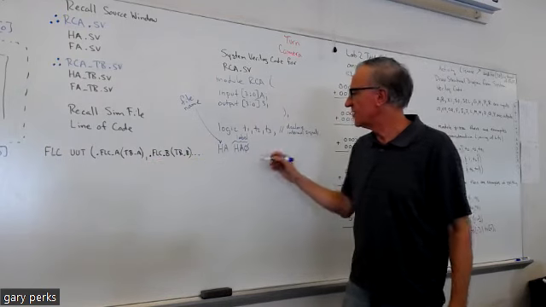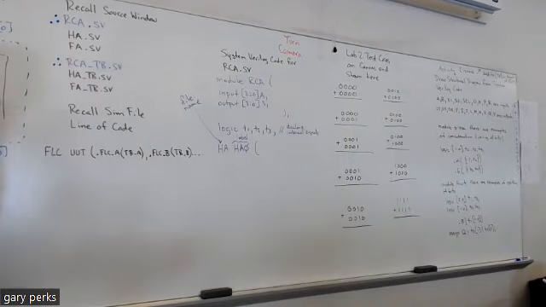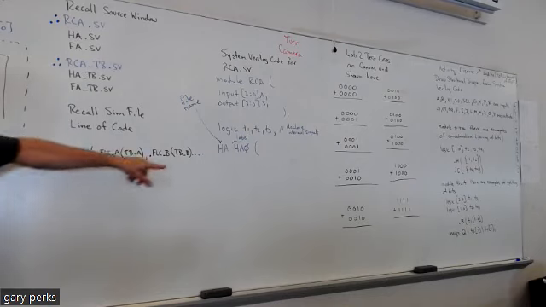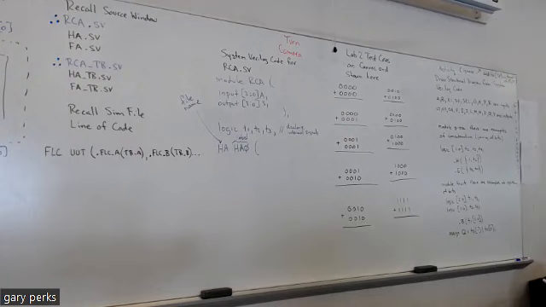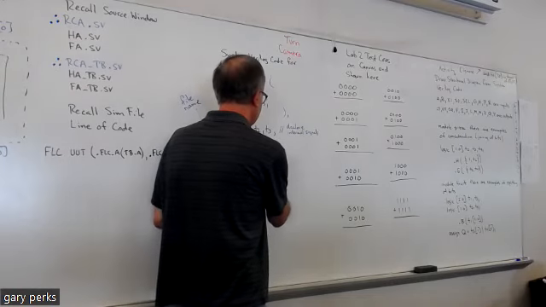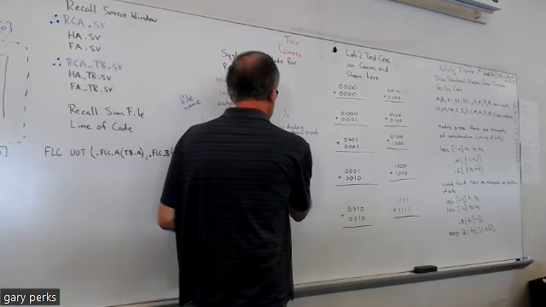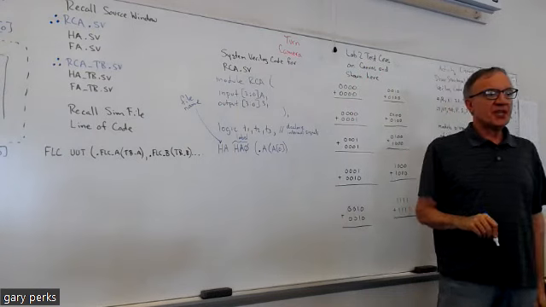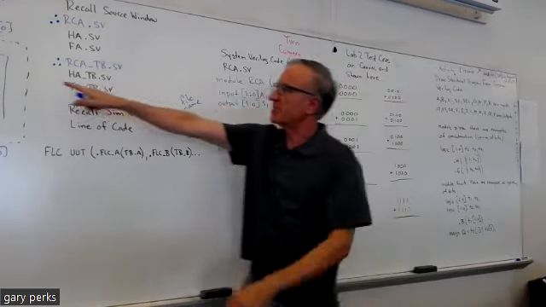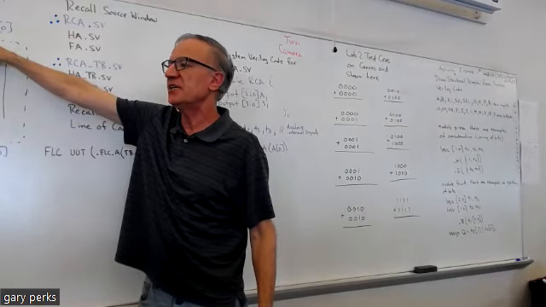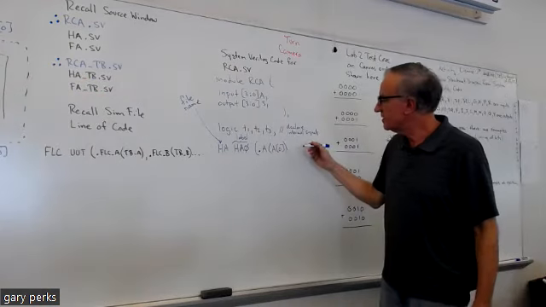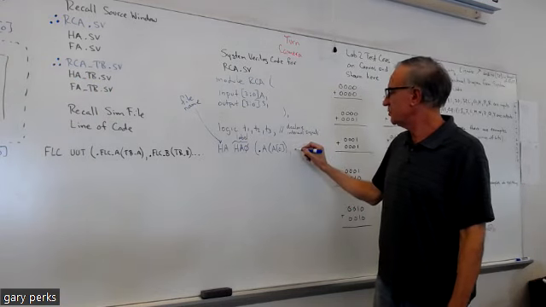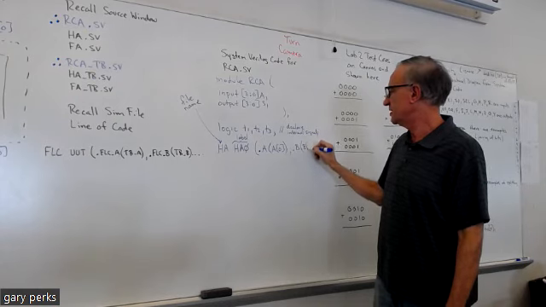Now comes the code that makes the connection. Just like this line in your sim file, you start with the parentheses. I'm looking at the half adder, because that's the file. It doesn't matter what order I go in. I'm going to do A first, then B, then S, then carry out, but again, order doesn't matter. To make the connection between the A of the half adder and A0, I would just do dot A, and that's this A of the half adder. Then in parentheses, what it's connected to, which is going to be the 0th bit of the main A input. So this is making the connection between this input A and the 0th bit of the main input. Then put a comma, and now I'm going to connect input B of the half adder to the 0th bit of the main input.